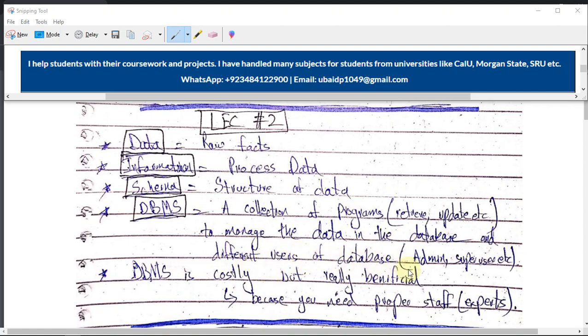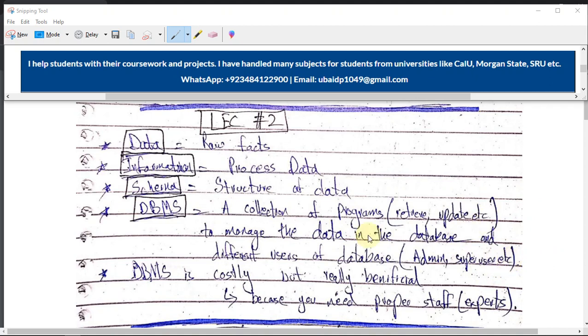So what are the users? Maybe there is an admin or a really special user called DBA, database administrator, right? And super users are also there, right? Or any other employee which will be under the DBA.